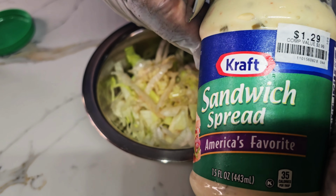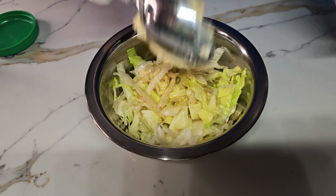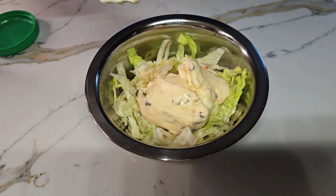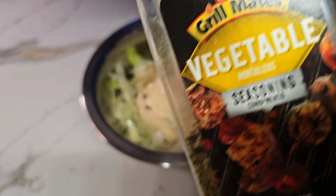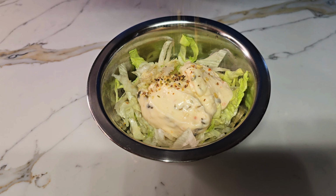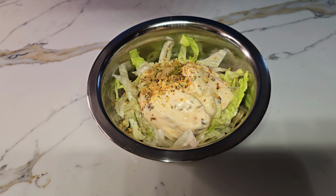Now I'm using some of this here Kraft sandwich spread. How many of you ever used sandwich spread during your childhood years? I know I've used plenty, and this will definitely work out because it has more flavors in it. Now I'm taking some of this here Grill Master McCormick's vegetable seasoning, and I just want to add at least around about a good tablespoon, I'm sorry, not a tablespoon, but a teaspoon into this here mix.